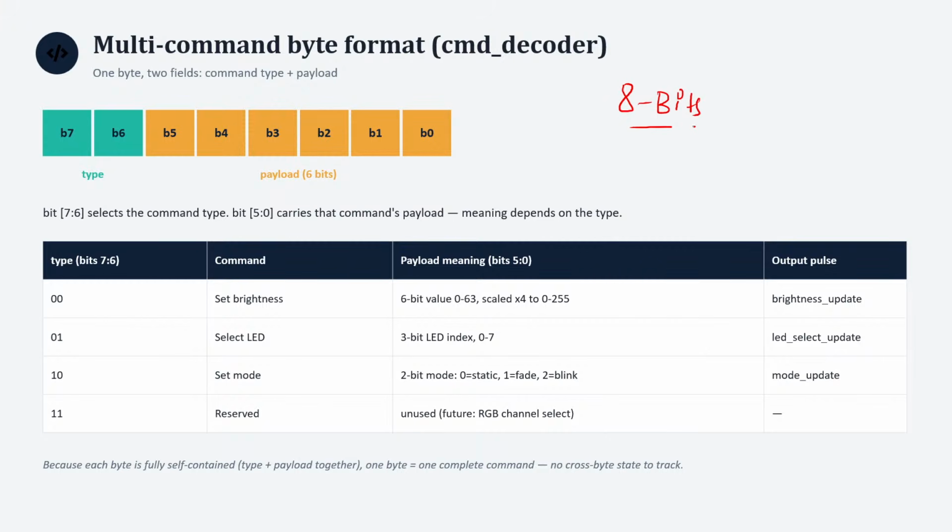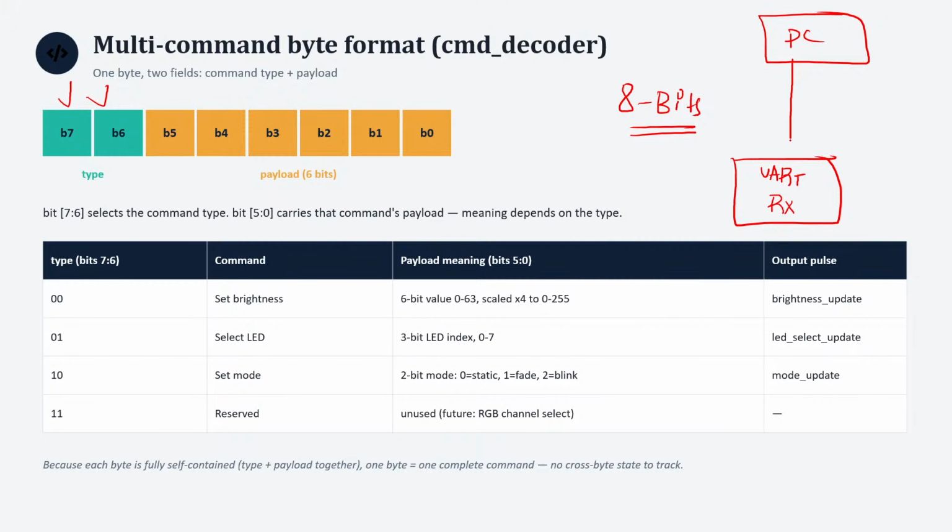Okay. Now in this particular 8 bits of data, my hardware, the UART receiver, is going to receive 8 bits of data. The first two bits, B7 and B6, are going to select what kind of command it is. Whatever the 8 bits we are going to receive using our UART RX, this is my software. Software is going to send me the 8 bits of data via the USB. So the USB to UART converter bridge is going to convert these USB commands into UART commands and my UART RX is going to receive it. In our previous session also, we have discussed this in great detail, right?